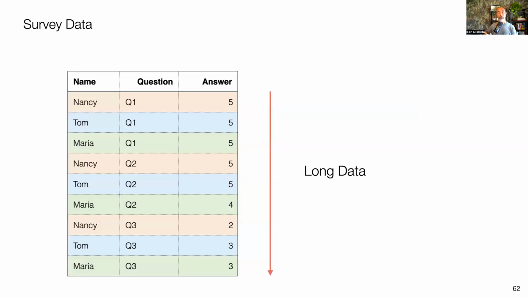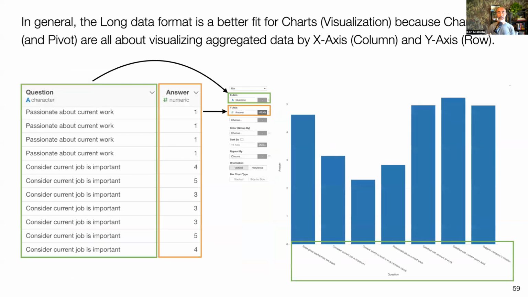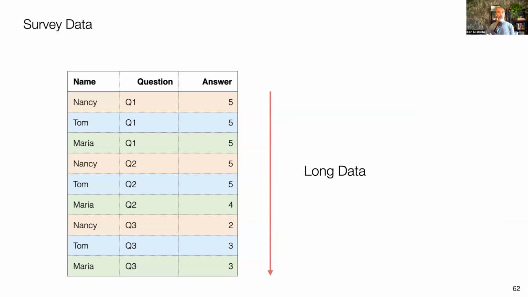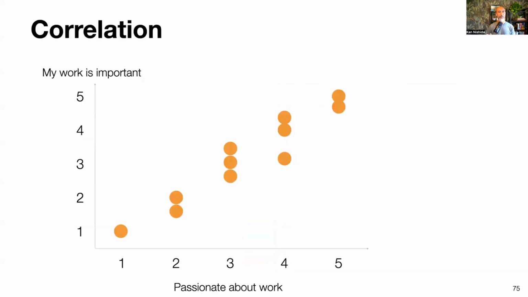So if you want to just aggregate, that's fine for creating something like this, right? So we basically aggregate, in this case calculate the mean for each question, and that's fine. But something else you want to do, let me just skip a couple of slides here. Something like this, for example, where we want to see a correlation among these questions.